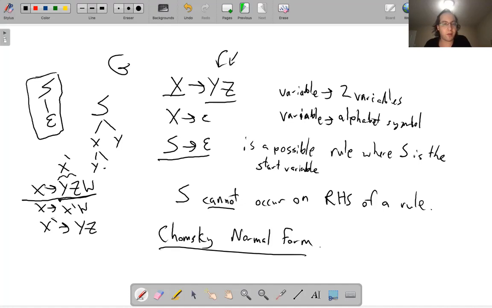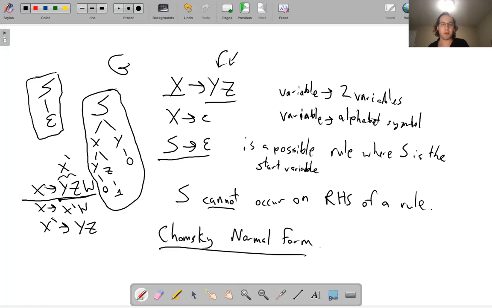a binary tree, like maybe a Y and Z, and then you can replace these with alphabet symbols. So you can have a parse tree that looks like this when your grammar is in Chomsky normal form, where the variables basically form a binary tree. Each time a variable splits into two variables, or the variable may terminate and then it doesn't split at all. It just becomes exactly one character. If you deleted all the leaves, all these characters at the end, you would just get a binary tree of variables.